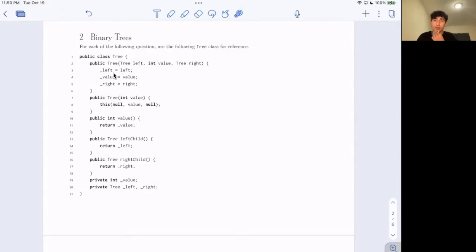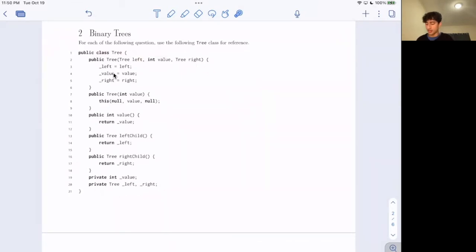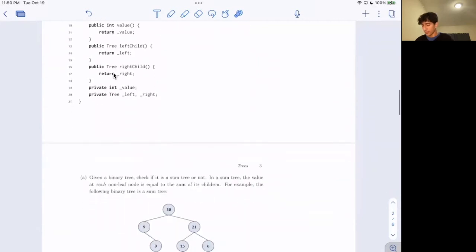Very similar to when working with linked lists. We had a value and a next pointer and a previous pointer if it's a doubly linked list. Similarly, we have a left and right pointer. So we can construct something where there's a root and then use left and right pointers to get to the next tree. So it's this sort of structure here. This is the class we'll use, and we'll be using these various methods within the functions that we want to implement.